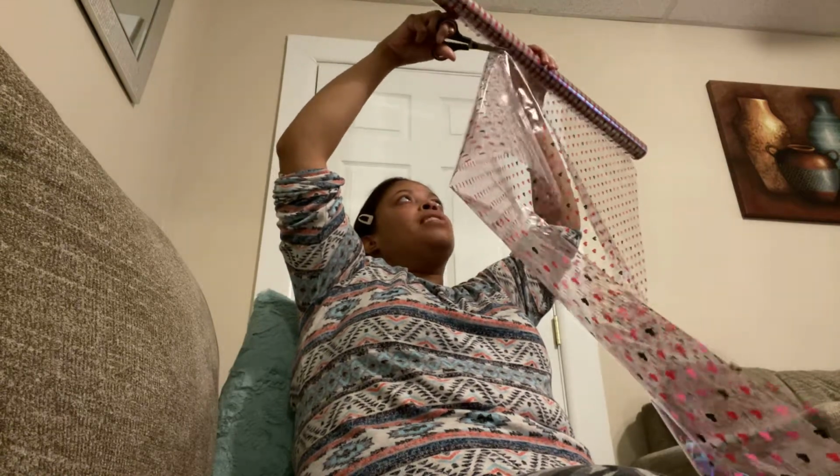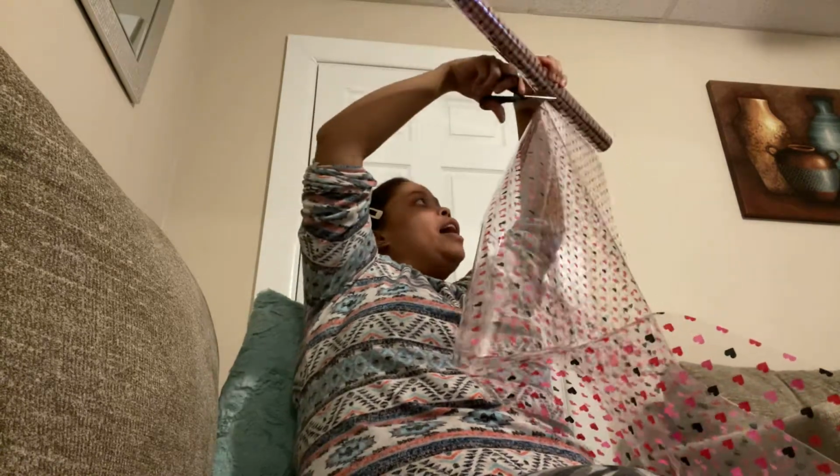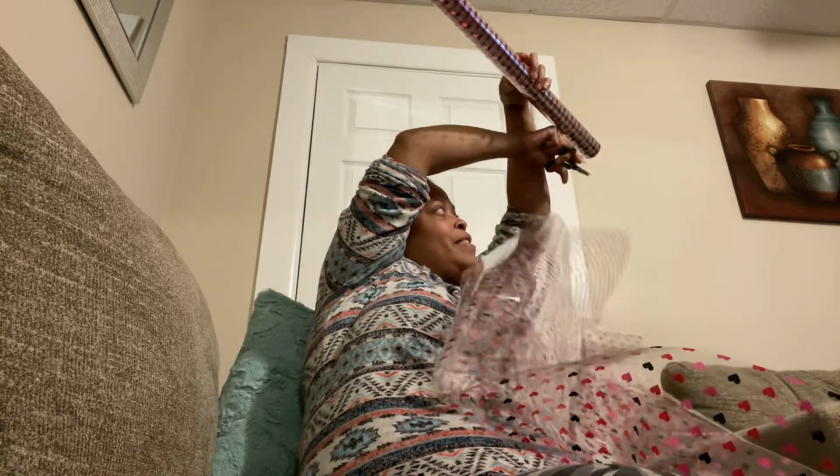But I'm trying to finish this because he comes out soon. And I don't want him to see anything until Valentine's Day. Trust me, I asked him what he's going to get me for Valentine's Day. And you know what my fiancé said to me? That it's a secret and that he cannot tell me what he's getting me. Yeah, he had the nerve to say that. Sorry. Safety first. Like I'm telling you guys. He said no, because it's a secret and I'm not supposed to tell you what I'm getting you. And I'm like, but give me a hint. Not even one hint he wants to give me. No, not even one, guys.